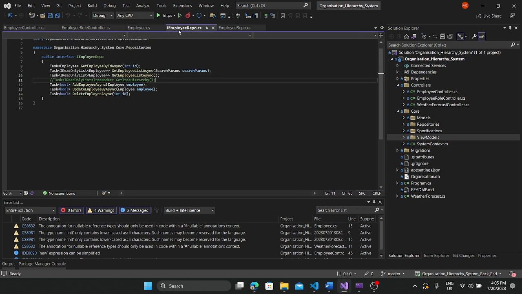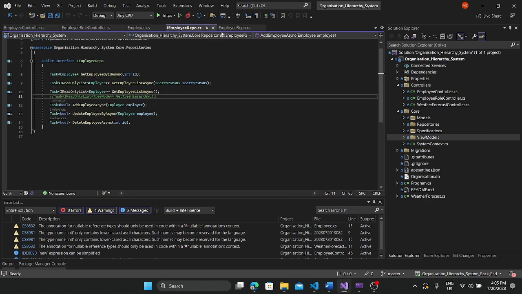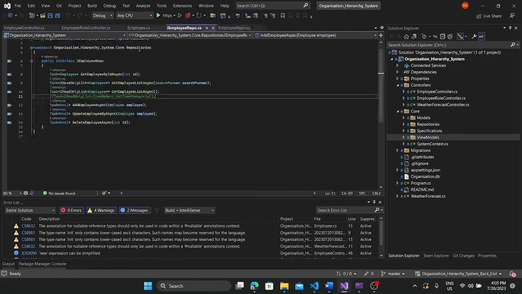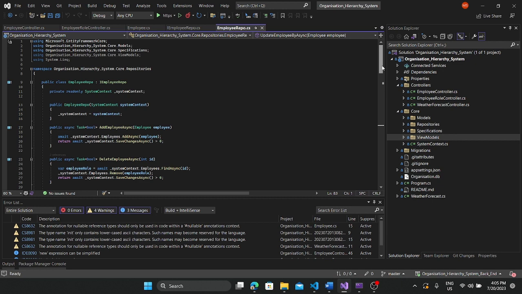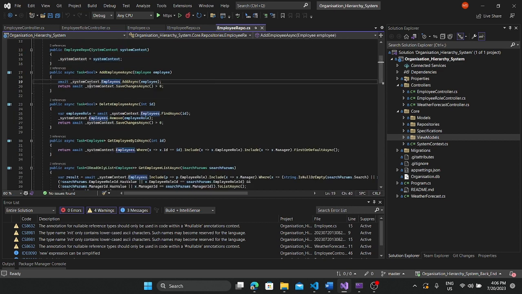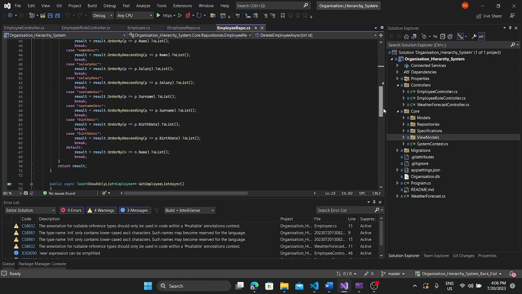So on the repository side, it's an interface, and from this interface, you're able to create various instances of classes. So from this interface, we'll create a class of whatever methods that you want to apply. Over here, it brings in the DB context, which will make use of Entity Framework to interact with the database. So think of this as our database context. And from here, you're just able to access data. So adding employees, go to employees over here, adds it, checks, saves the database. And I won't get into detail with all of this, but that's just generally how it works.